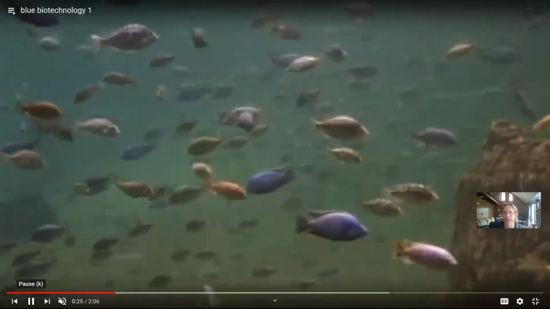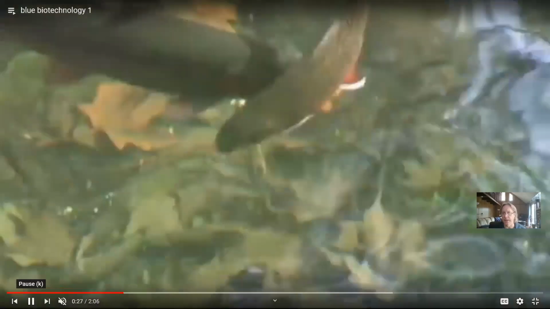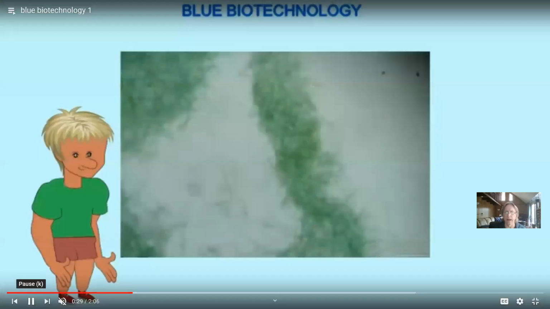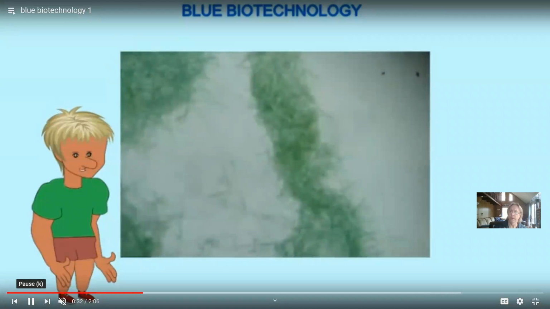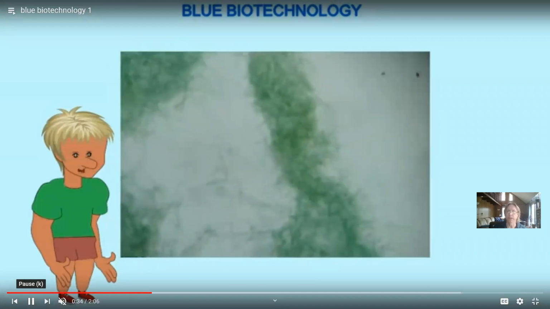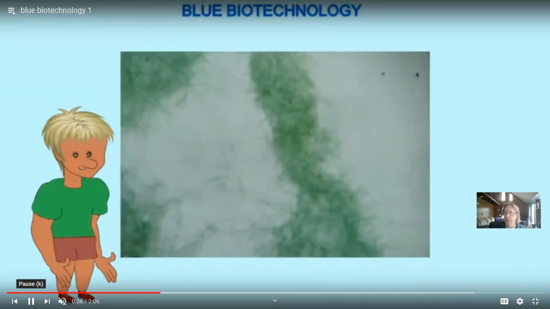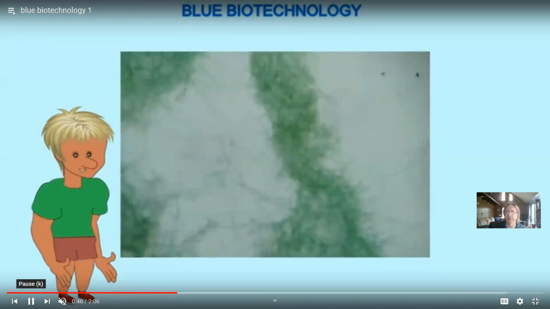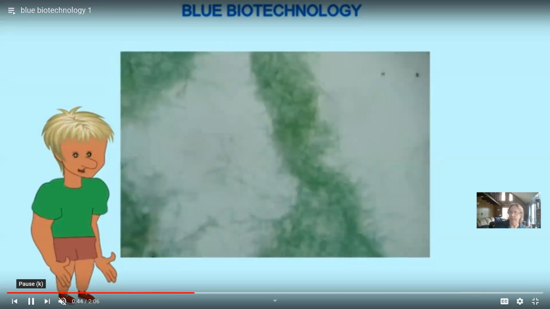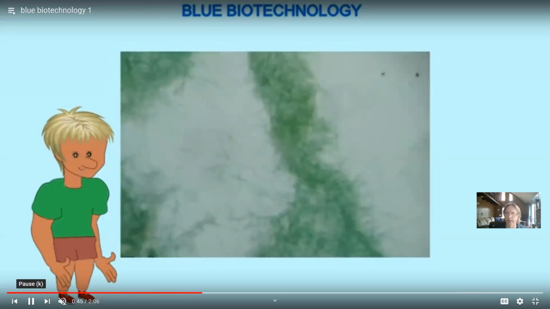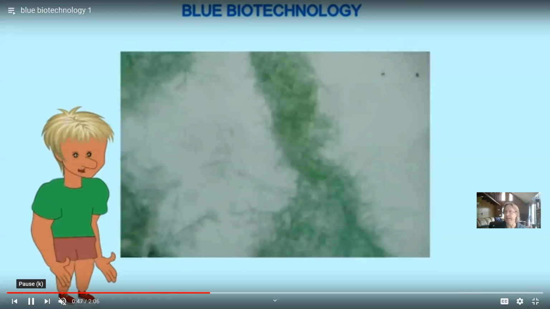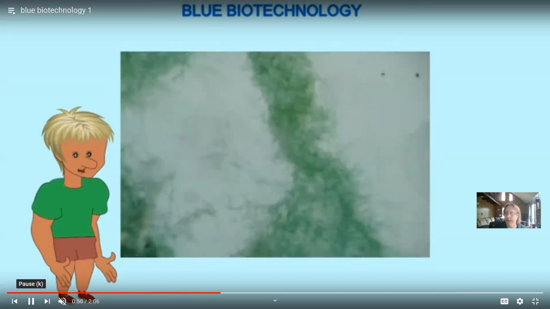In blue biotechnology, it's biotechnology affecting aquatic organisms. Now, I know we want to think about fish first, but a big one is algae. All right, so algae are living in water, doing photosynthesis, and making stuff. Could we make them into factories? One of the things which is receiving an awful lot of research is the idea of, what do we need? Well, we certainly need fuel, all right?